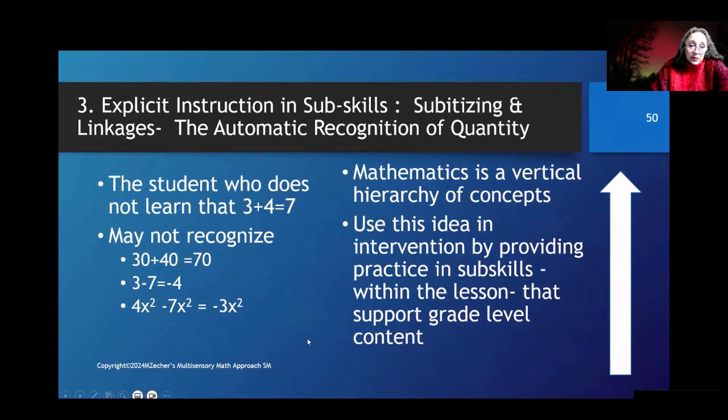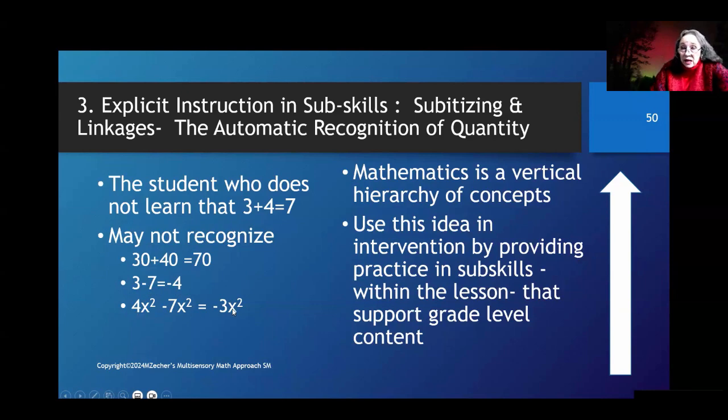The unfinished learning is not something that has to be taught wholly from the beginning because other teachers have planted those seeds. You only need to water them. Keep in mind that math is a hierarchy of concepts. It's vertical. So in order to go back from 3 minus 7 is -4, you might want to go back to numeracy and review those patterns and then apply that at the level of integers.